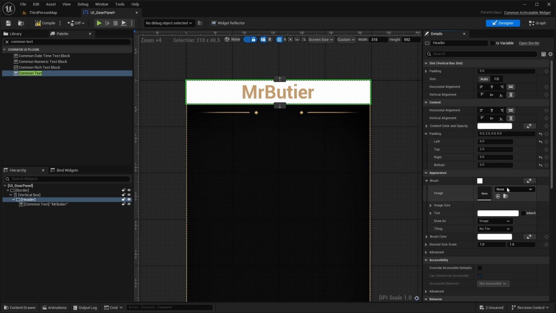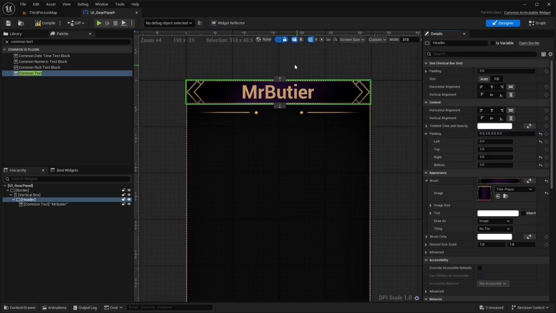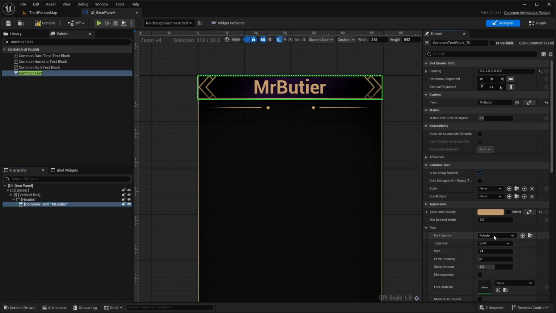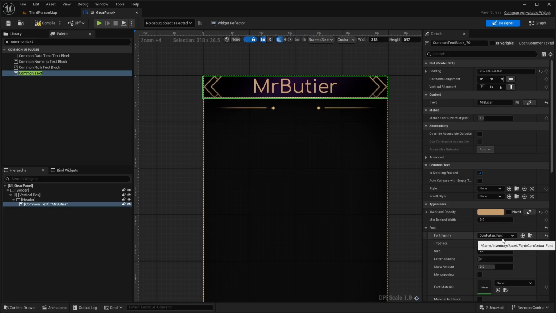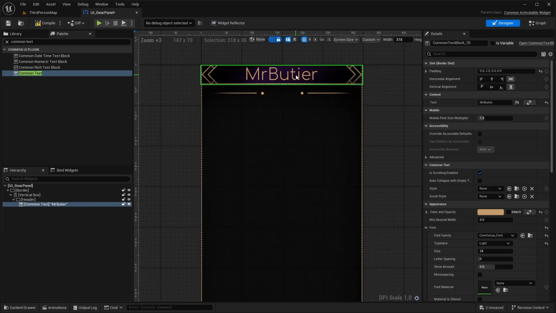All right. So the appearance of this border is going to be the title player. And for the text, let's change the font, like so, and light. And that looks pretty good. Yeah, okay. We'll call this player name. Now this you could turn into a variable to use at a later point in time.